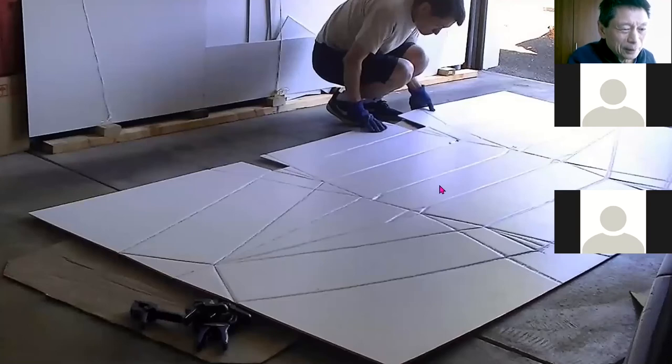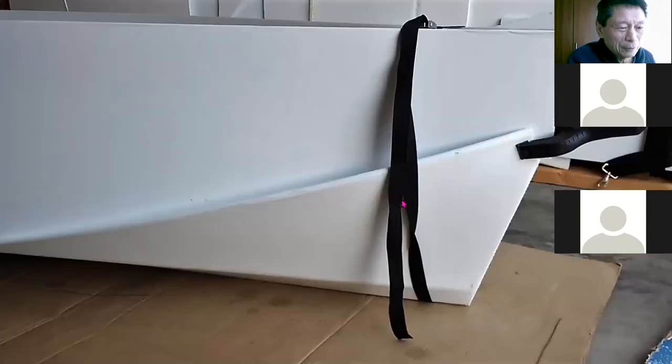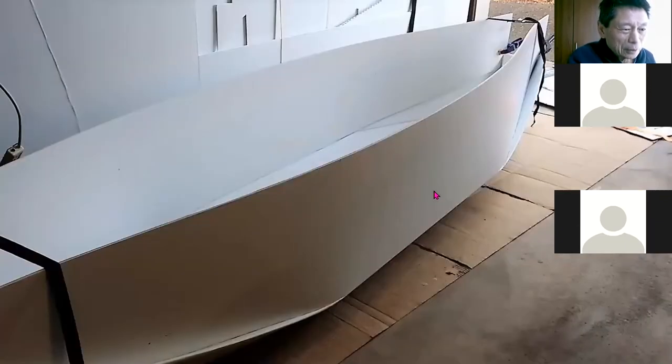After making the fold lines, the first step is folding the bow into shape. Gen 9 Plus takes a little more effort because of its shape, and it's good to have two people help. I usually allow an hour to fold it the first time, but with my Gen 12 it was pretty easy — about 40 minutes. From the start to this folded boat shape took only two and a half hours, which is pretty fast because the design is simpler. For other boats it sometimes takes four hours.